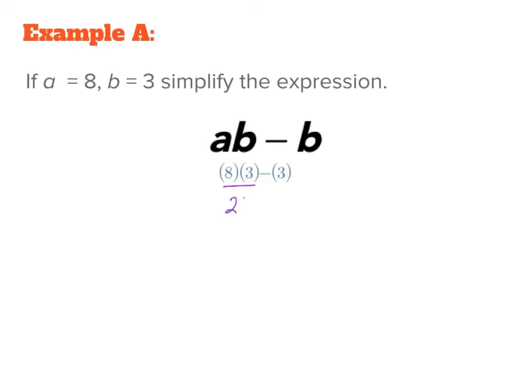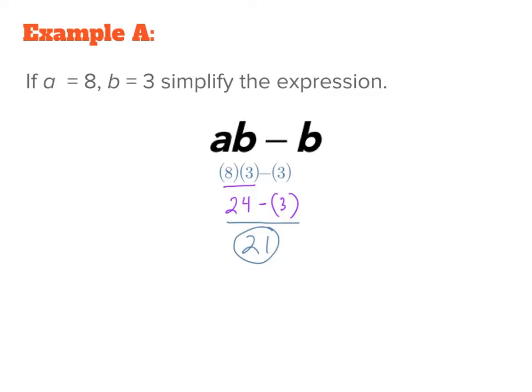Then we're going to bring down our minus sign, bring down our 3 inside our parentheses. Now all we've got left to do is 24 minus 3. 24 minus 3 is 21, and that's it. That's the end of our problem. And I want to make sure that I circle it so that my teacher can easily locate it on my paper, whether that's classwork or whether it's a test or quiz.